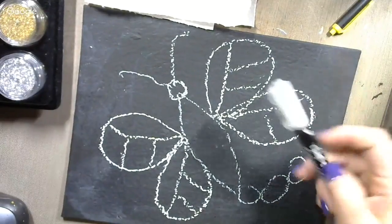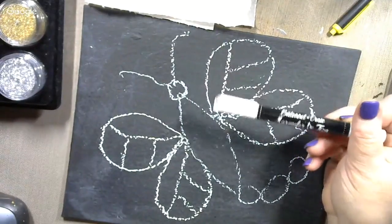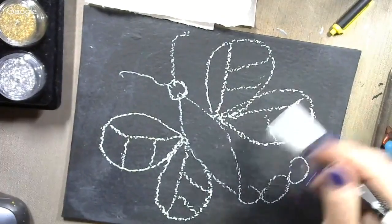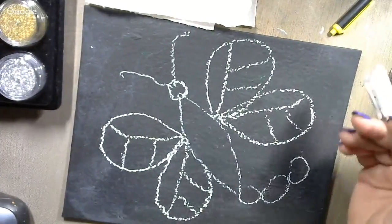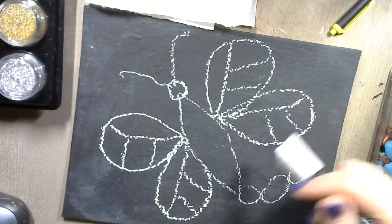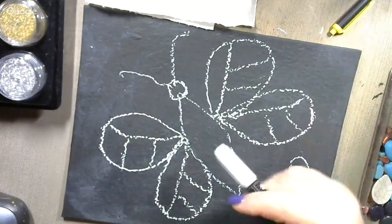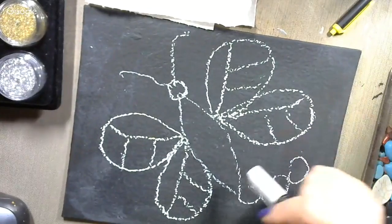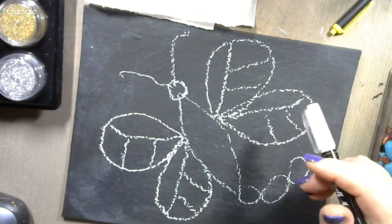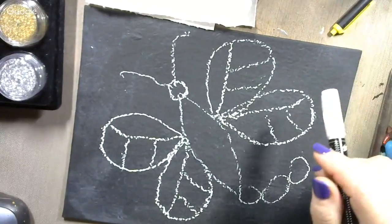Then I came in with this marker. This is called a chalk marker, and these are cool because you can draw on things with these and then it wipes off with water. So I put a basic design on here, and I may not stick to the design itself as I do this project, and I can always go back and wipe it off with water. If there is any residue that shines up on it, I can always go over it with a little more black acrylic paint or something to cover that up.